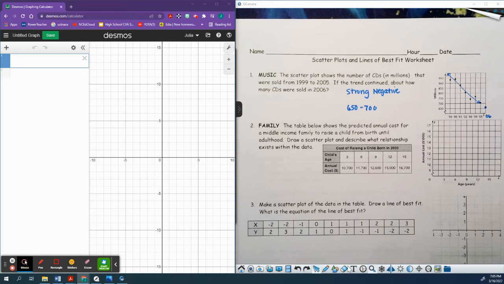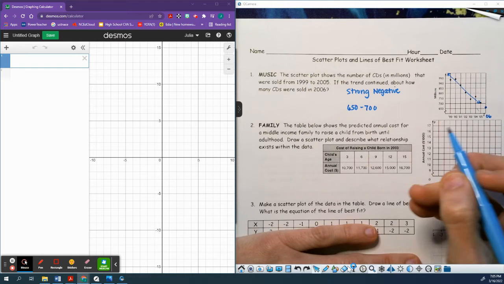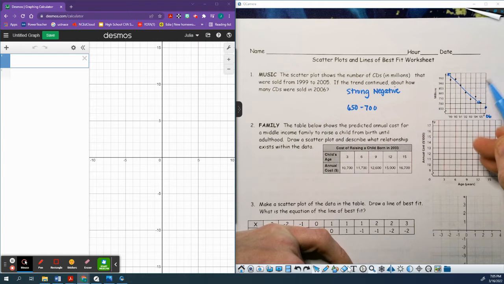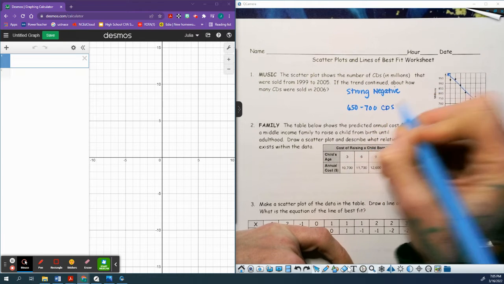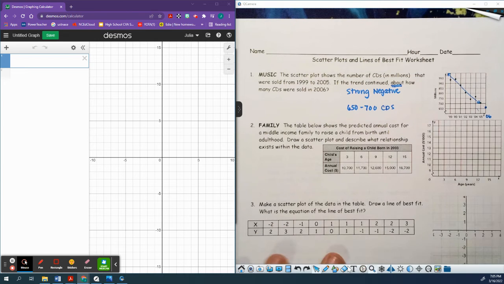Now, something could go astray, and it could be really wild, and it could do something crazy like 2003 went a little offline. Or actually, depending on what you're looking at, because this looks like a pretty good line going this way too, and then it got real high up. But you want to go straight down the middle and make a good prediction. So about how many would be somewhere between 650 and 700 would be my guess. And even if we followed this line, it would still be between 650 and 700. So between 650 and 700 CDs is about right, because it says about. So it doesn't have to be super accurate in that question.